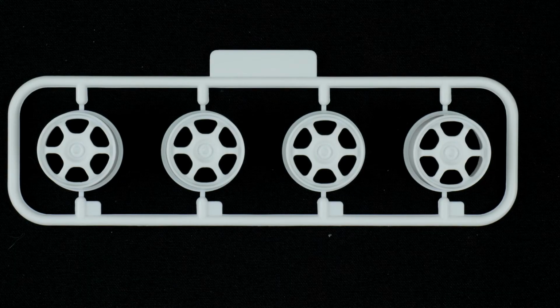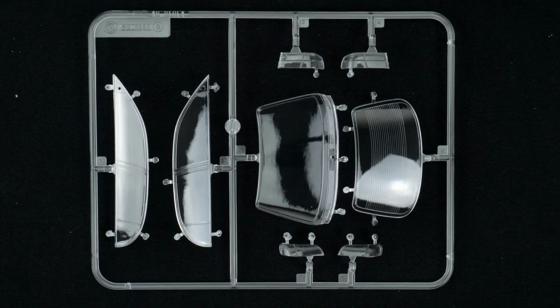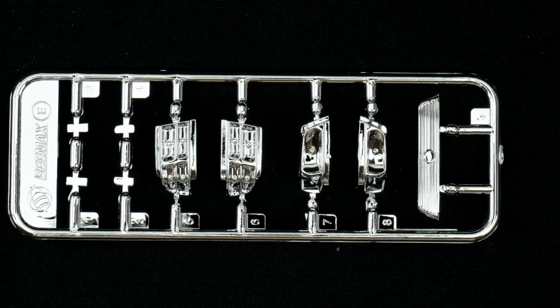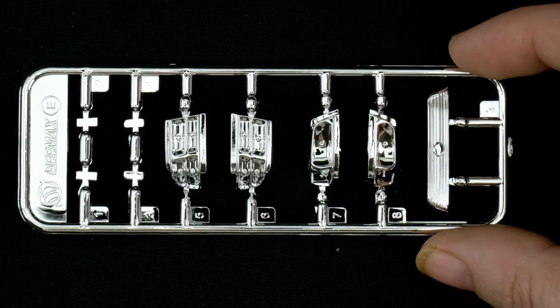And now we'll take a look at the new for this kit race wheels. Now we're going to take a look at the clear parts tree. It's pretty basic. You have your front and rear windows, side windows, taillights, and headlight lenses. And now we're going to take a look at the chrome parts tree, which is pretty simple. You have a front grille, headlight buckets, taillight buckets, and some mirror faces there.